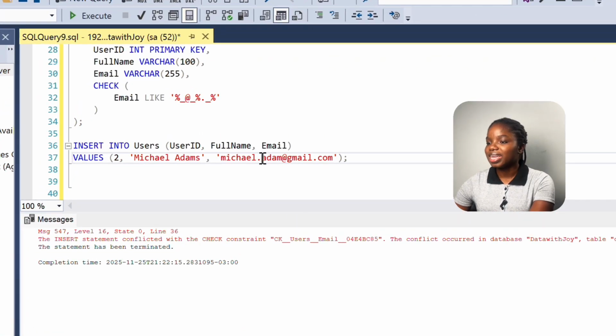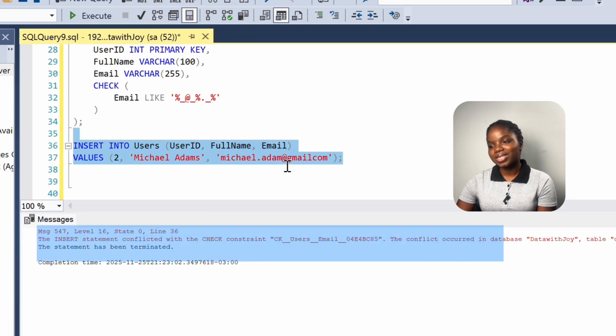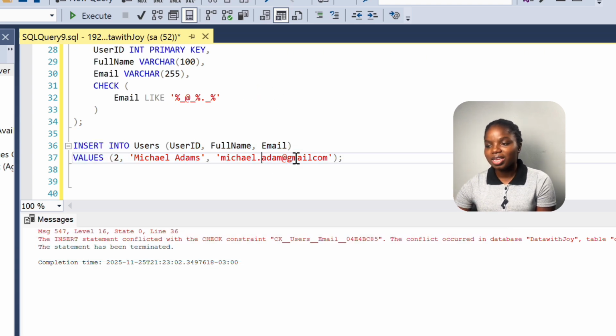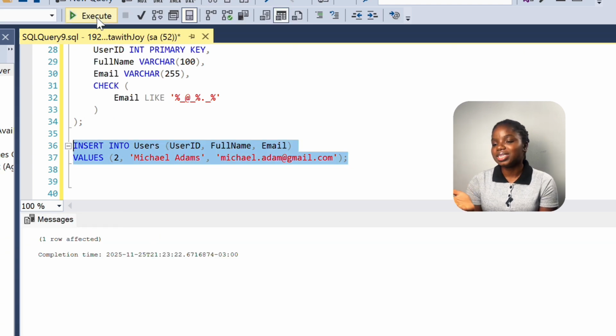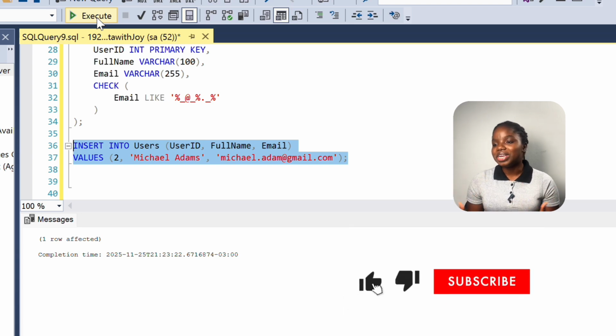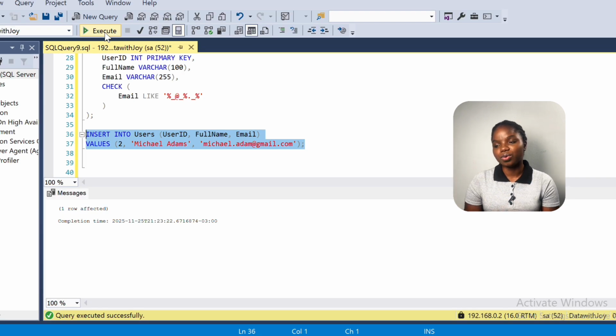So let's say the person's name is Adam at. Now that I have the @, I want to remove the dot after the @. Let's see what happens. Again, I cannot insert it because after the @ there has to be a dot. Regardless of the dot that is here, every valid email should have a dot after the @. So I have to put my dot back here for it to work. So it's just helping us to guard against future errors that could happen in this table. And this is a very good constraint, especially for columns that have predictable values. When your column has predictable values, check is a very good constraint to add.